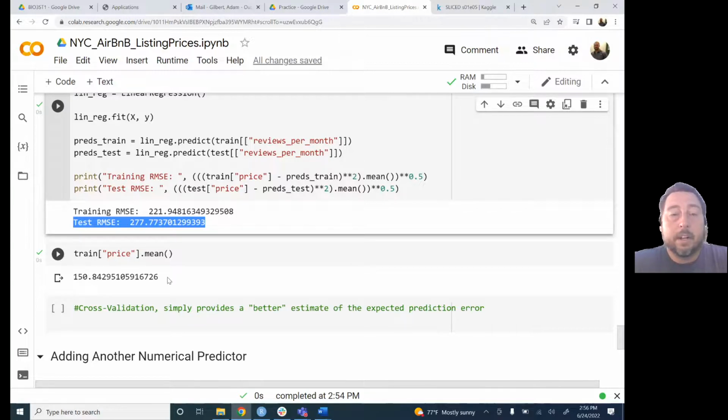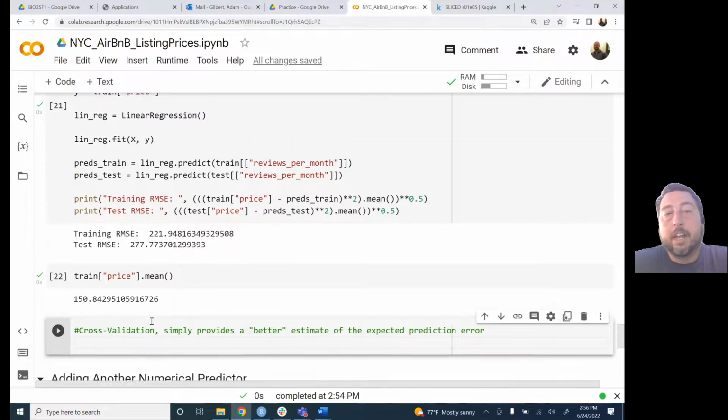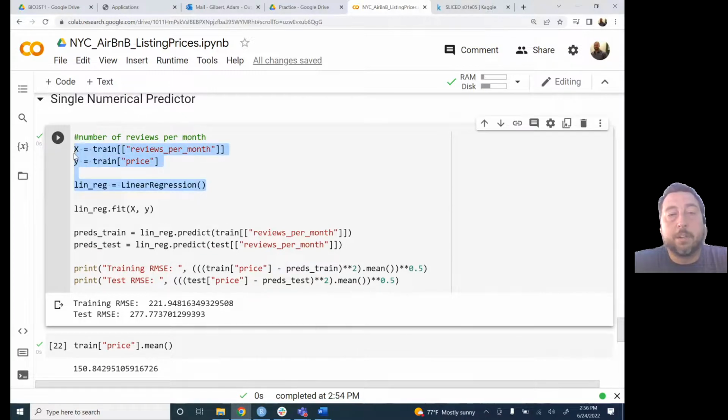And so let's use cross-validation to build several models, compute the test error for each of those models, and then average those test errors together, which will give us a more stable error estimate, a better approximation of the true prediction error if we did use this model, a linear regression model, which only used reviews per month to predict price.